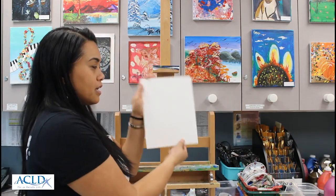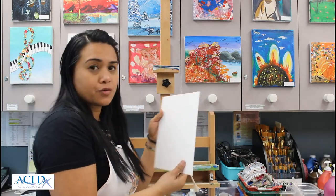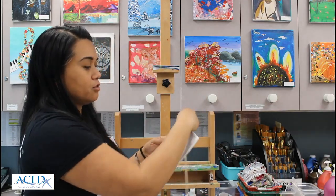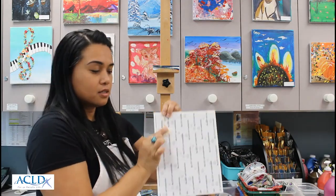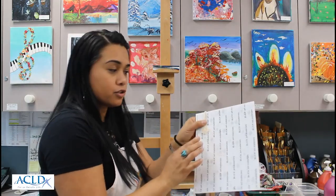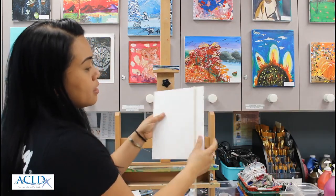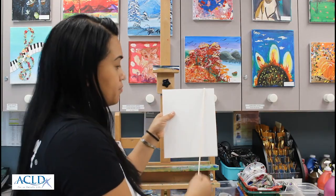So what you're going to do is put your canvas — now this is actually a canvas panel board. You could use a regular cotton canvas or panel board, just really no preference in what works or not. What you're going to want to do is just take a little bit of the back, tape it — you can masking tape it or use just regular scratch tape, which I'm going to use. So we're just going to tape it here just to keep it in place.